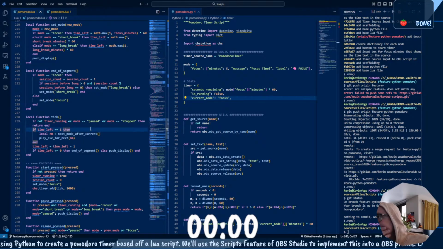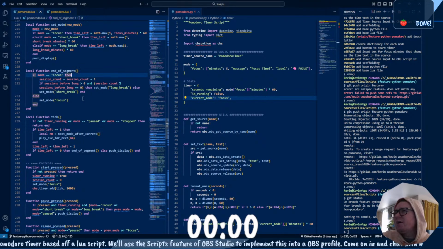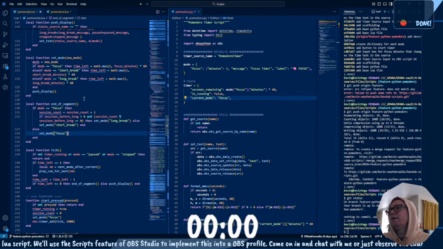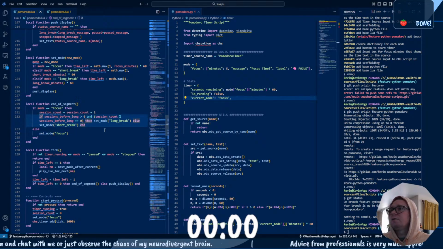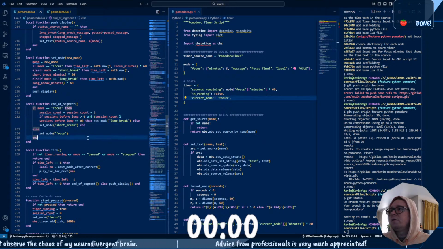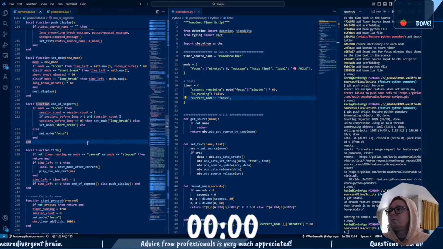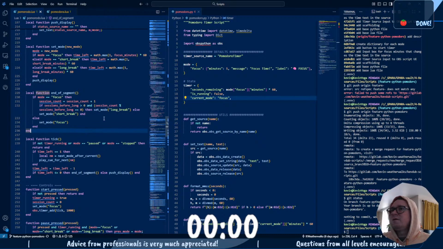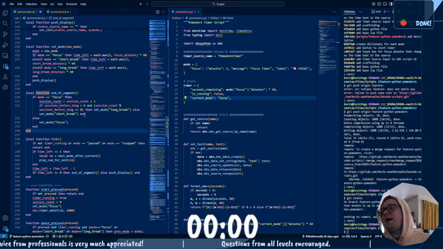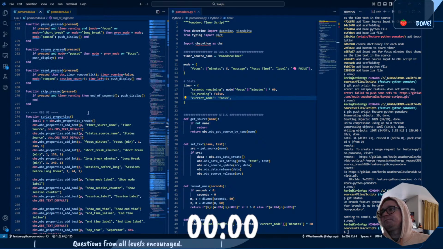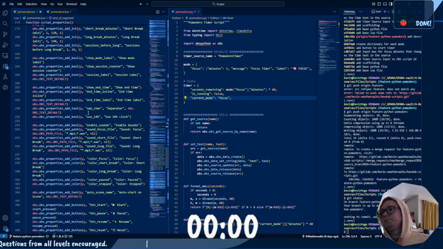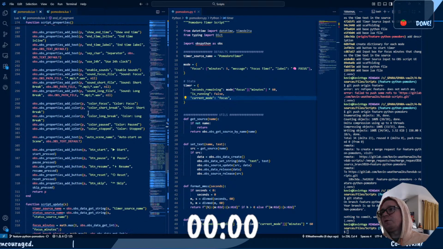And they have an end of segment thing. I don't know why they're handling it that way. Then set mode long break, set mode short break. Set mode should also be a thing. I should have that as a function there. I will add that afterwards.